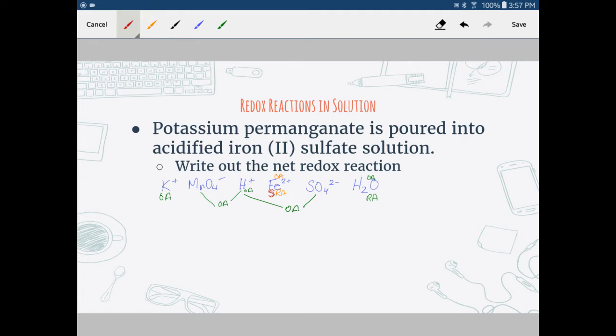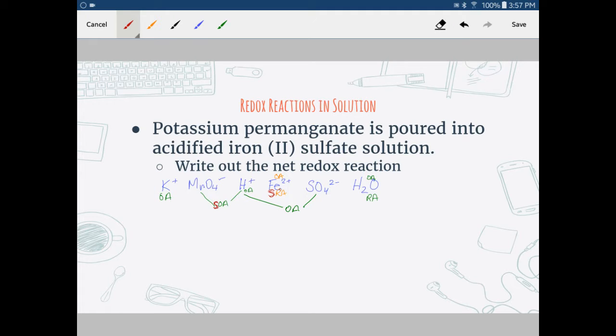Now, based on memory, I know that my permanganate and my hydrogen ions are basically the third from the top. As a general rule of thumb, don't always follow this rule, but if you see your permanganate and your hydrogen ions, they are almost always going to be your strongest oxidizing agent. There's only 2 other half reactions above that in the table that could be a stronger oxidizing agent than this.